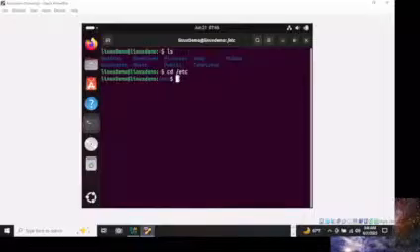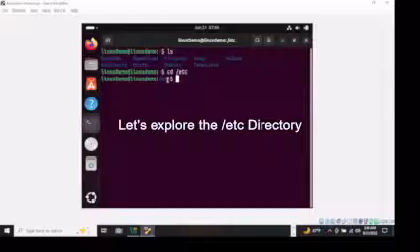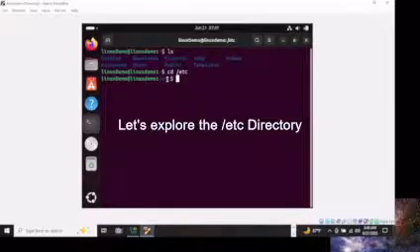So what you do is you want to list what is in the etc directory. You can see it here that we already have /etc, but here you don't have anything. I don't know if you can see my cursor.